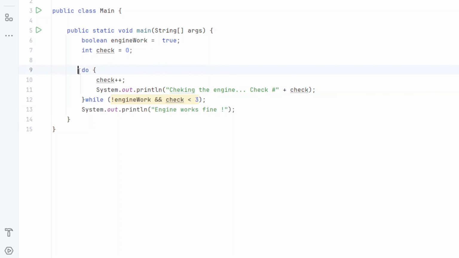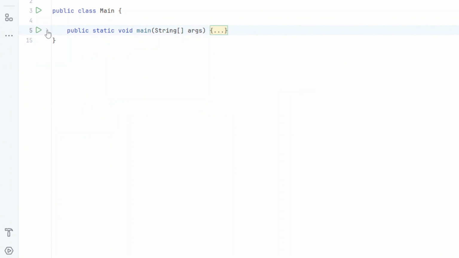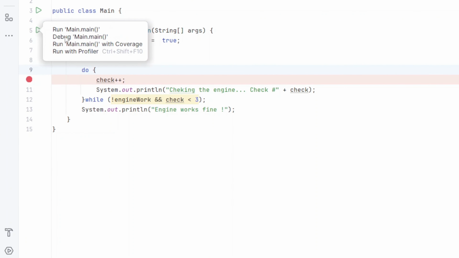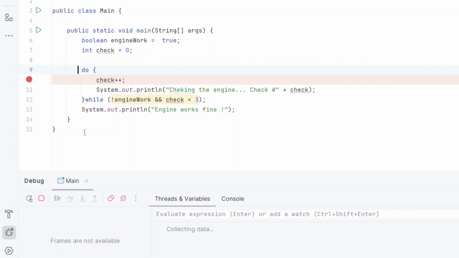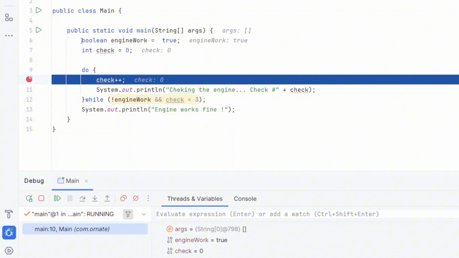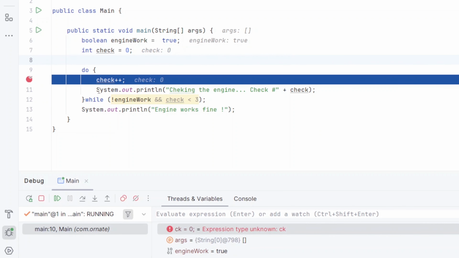So let's just look at this. Let's put a debug point somewhere here so we see what this is doing. I know we've not gone into debug, but we'll do that, okay? Let's run a debug and see what this is doing. So in this code, you see we set a variable, engine works, and we set it as true, okay? And then we're counting how many times we've done the check. So here, with the increment, what we're doing is, okay, increment the number of checks when you do that check, and then print out "checking engine" and then the check number. Of course, the check number is how many times we've checked it.